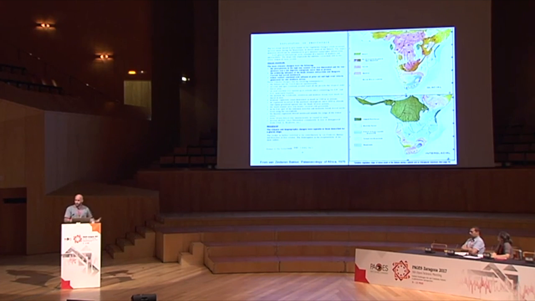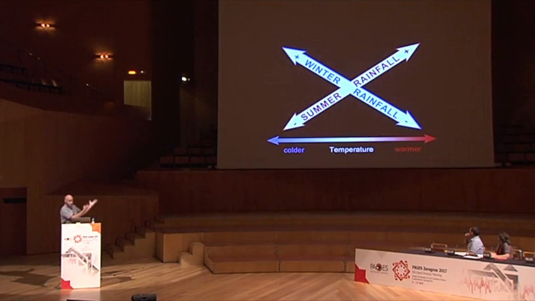And this switches over into the interglacial. You have more insolation, warmer conditions, more potential for convection and tropical systems to influence the region. And the southern westerlies shift south, so there's less winter rain. So it's this A and B type of scenario, simplified here. And this paradigm is one that is applied to almost all interpretations of all records since 1960. It has some positive points, but obviously it's really simple.